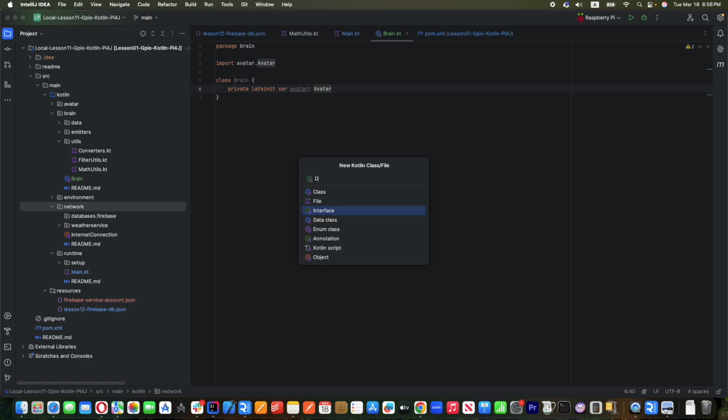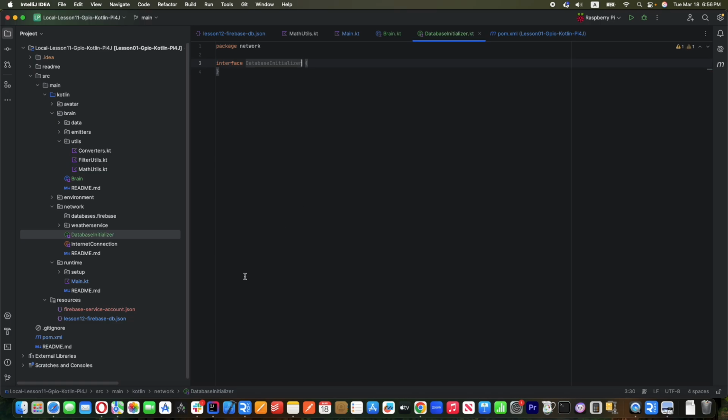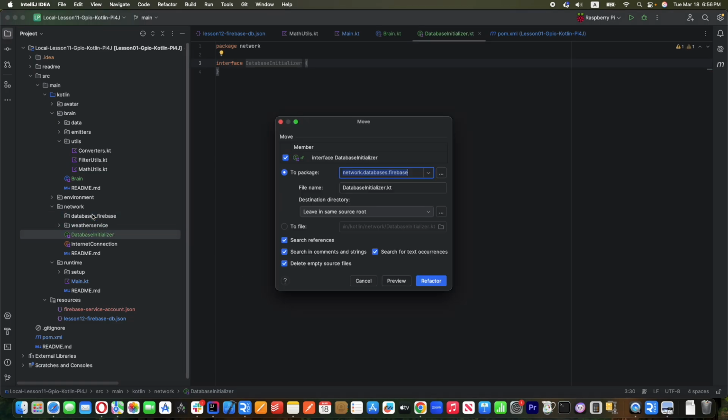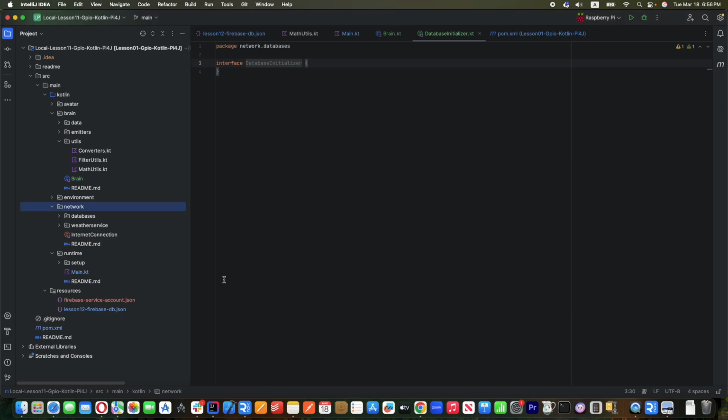Okay, database initializer. Yes, an interface. Not in Firebase. Firebase is the implementation of our interface. Okay.